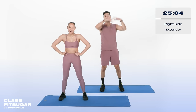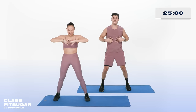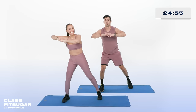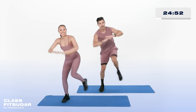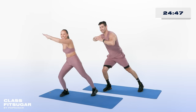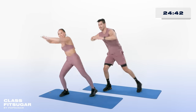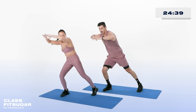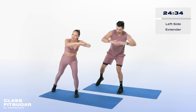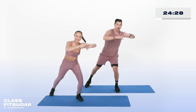Nice job. Extenders — this time not overhead. Hands are going to stay just like this, you're going to drive that knee with abs nice and tight. Put flexion in that right leg. Inhale, 2, 1, go. When you twist that body, transverse abdominals all the way in, all the way out. I love this one — we're going to come back to this move, repeating the circuit two times. When you do it the second time around, you're going to do it better.